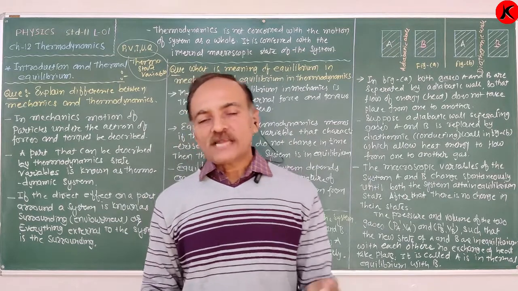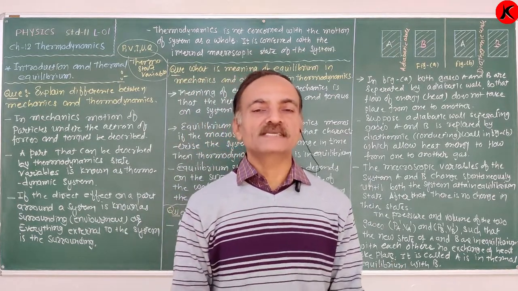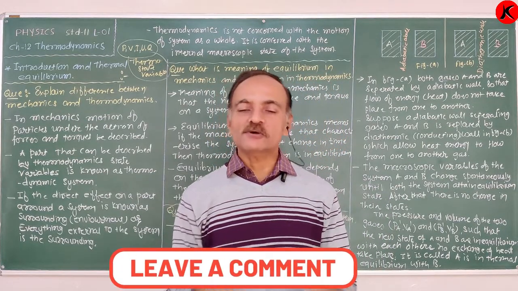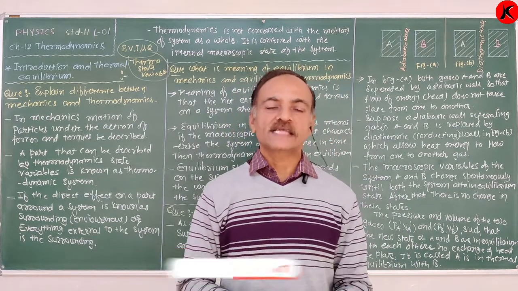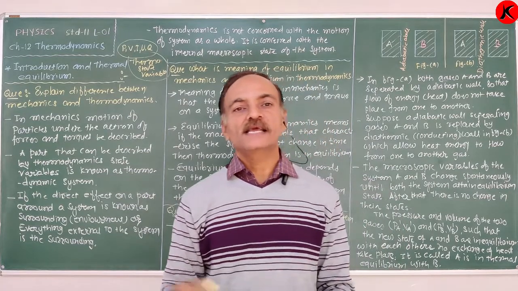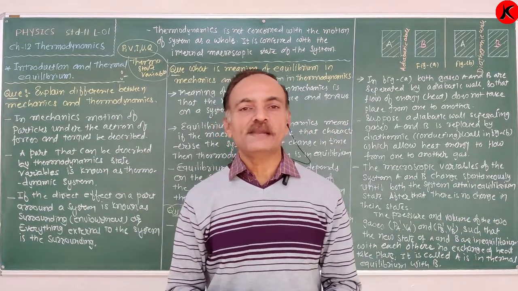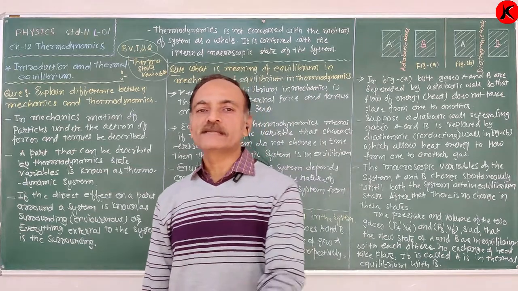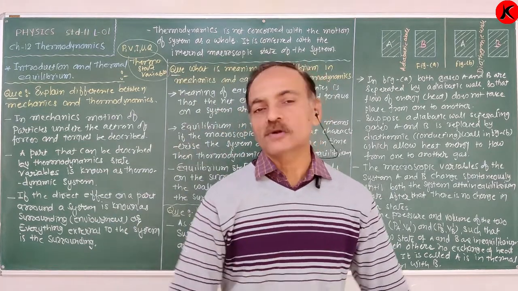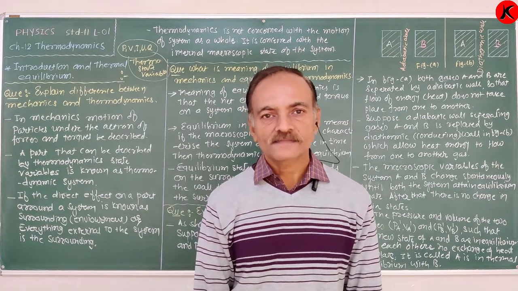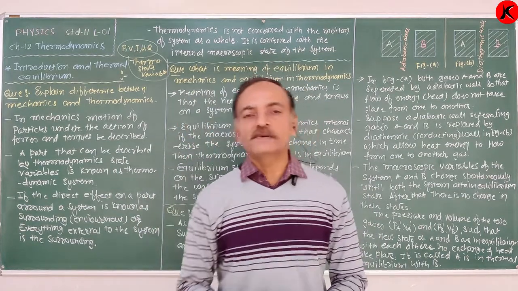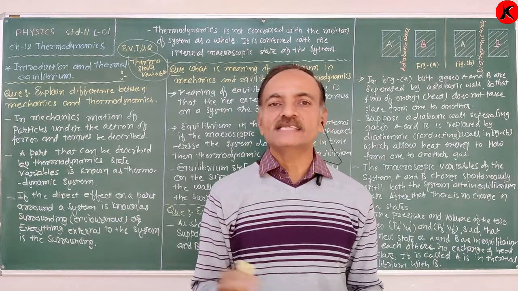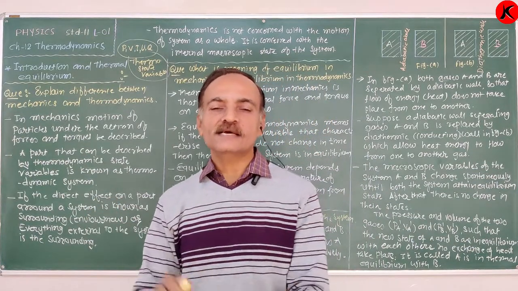Now, what are the pressure, volume, temperature, internal energy of a molecule inside the room? Suppose they do not change. Why do they remain constant? If the direct effect of the surrounding does not take place on the room. If the direct effect of the surrounding takes place on the room, at that time the pressure, volume, temperature, internal energy of a molecule also change. Right? So whether the system is in equilibrium or not depends on the effect of the surrounding on a system, and second, the wall separating the system from its surrounding.